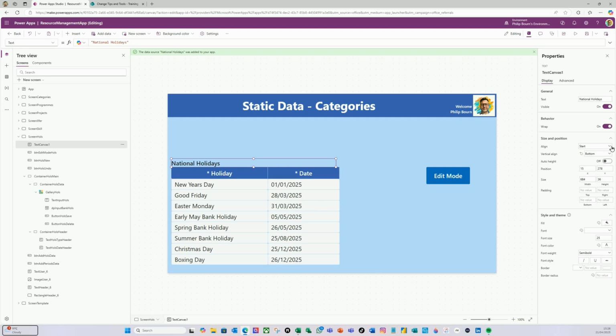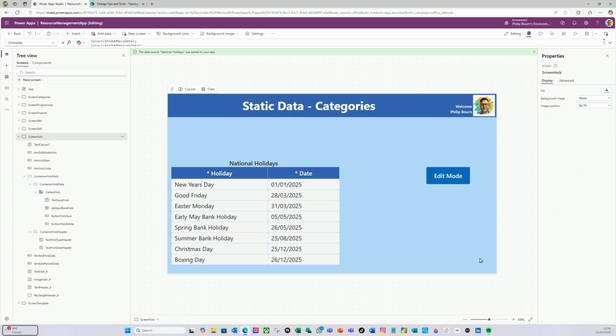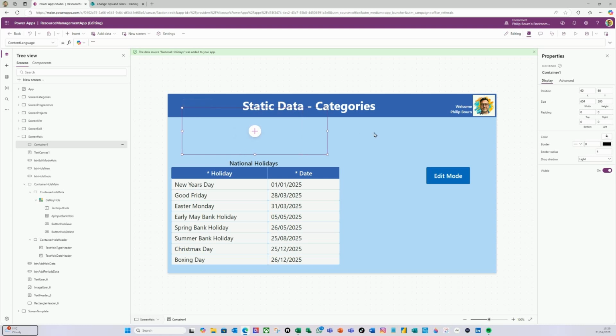And let's put it in the middle as well. Center that like so. So we know that's the national holidays. So what I'm going to do is I'm going to put another container. I'm going to insert a container.